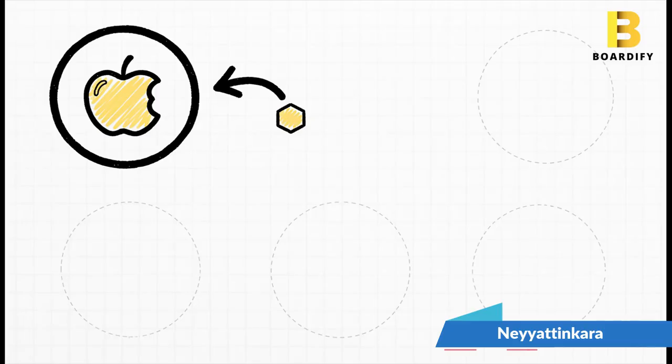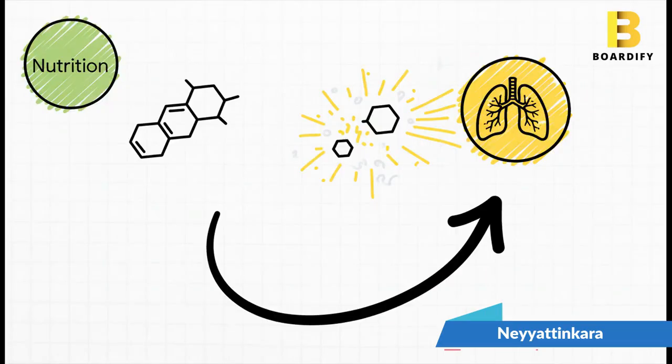It all starts with nutrition. We eat, we digest, and we get the basic fuel our body needs, glucose. This is step one. This is the raw material that powers everything else. So what happens to that glucose? Well, that's where respiration comes in. It takes that glucose and, using oxygen, it breaks it down to unlock all the energy stored inside. This gives our cells the power they need to function.